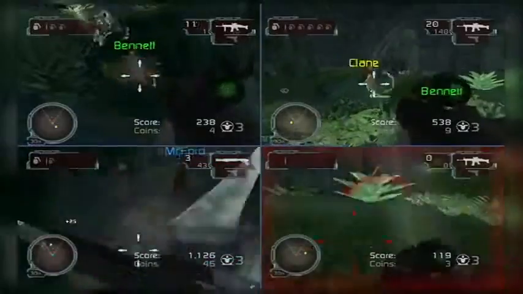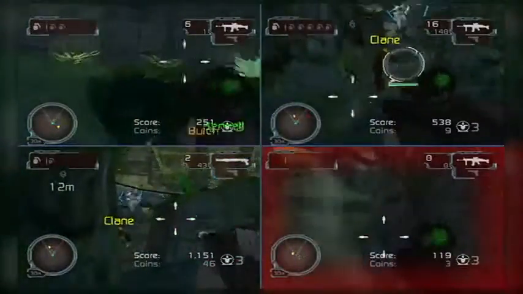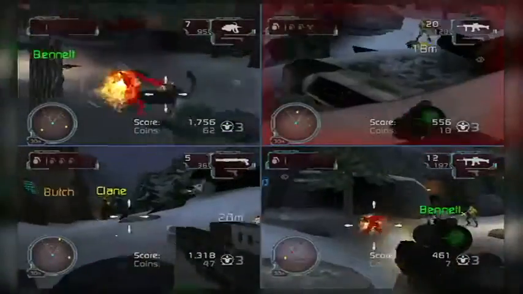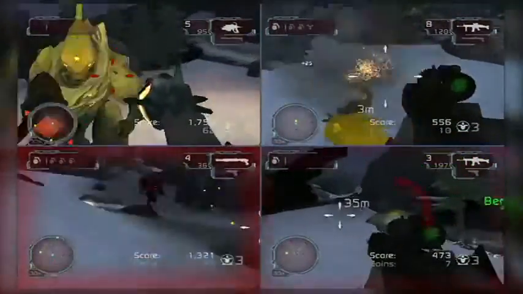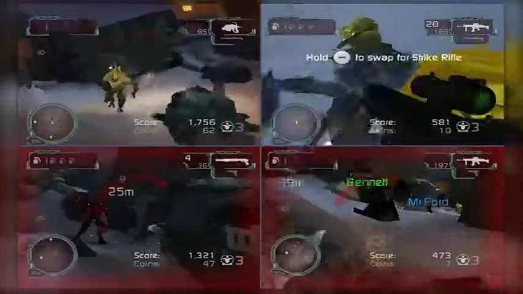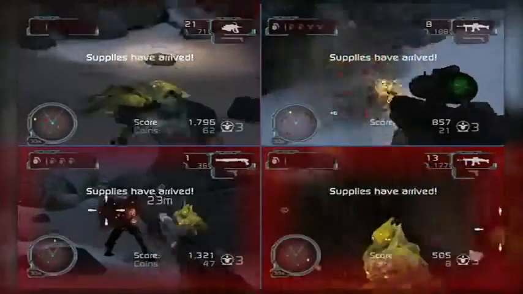There's this really cool new mode in Conduit 2 called Invasion Mode, and basically four people can get together and play split screen on the same console and cooperate with each other to fight waves of monsters. As you defeat the monsters, they keep coming at you harder and faster, and they give you credits that you can use to purchase items later in the game.